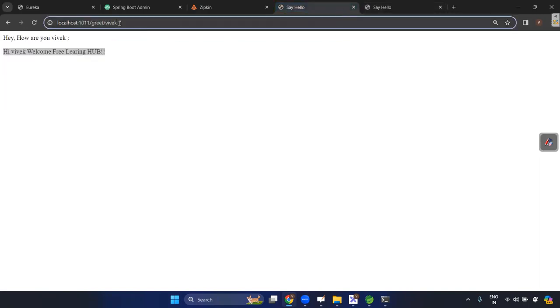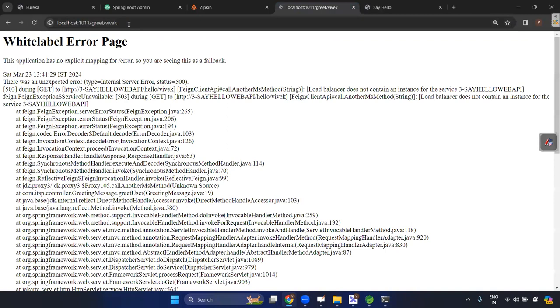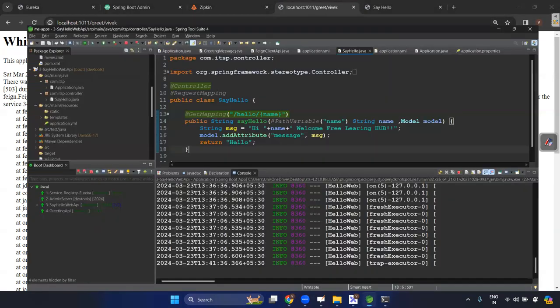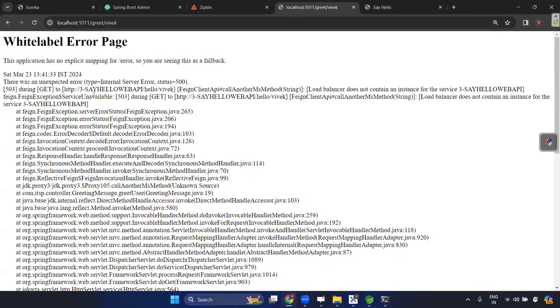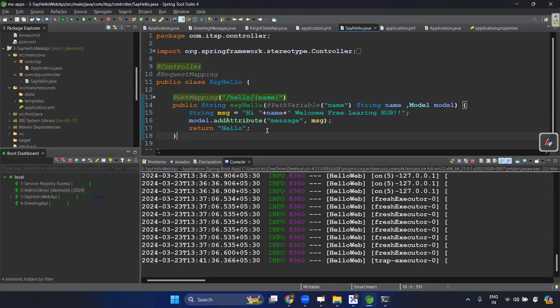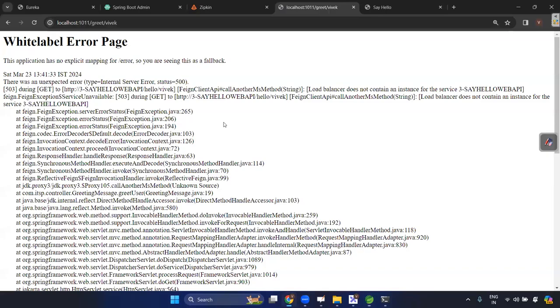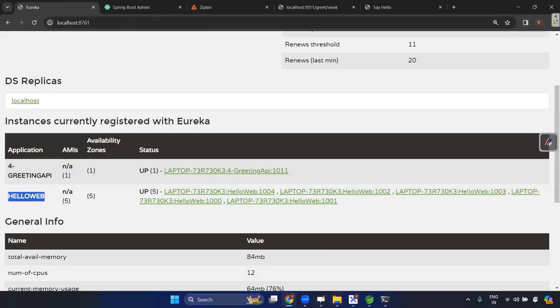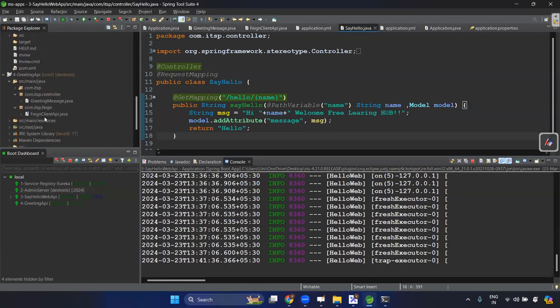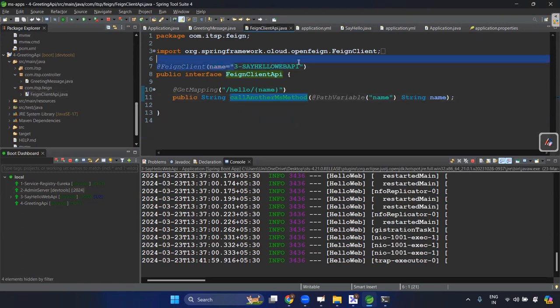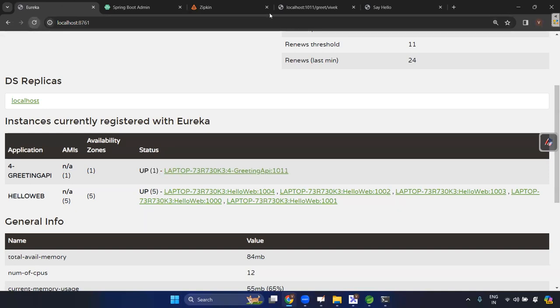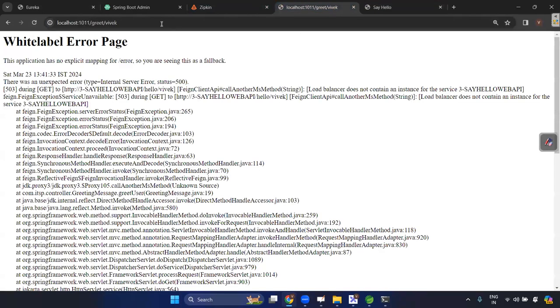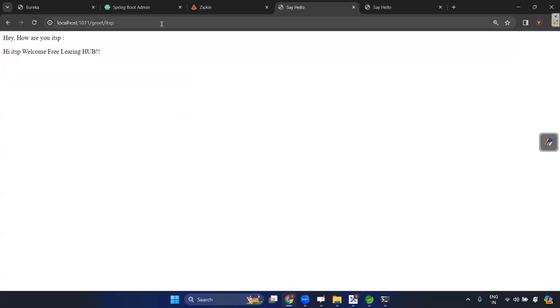Now I'm just hitting this API, the Vivek API. I am hitting 101 is greeting. Greet Vivek. Let me see which port is running. Why? Because internally we changed something. We changed the name of that microservice, the web app, right? What is that name? Hello. So we just put this name inside the Feign client implementation, where we provide the Feign client, and save it. Now we can get it. It just needs to be restarted again. It should be up, then you can hit this endpoint. Yeah, up and hit it.